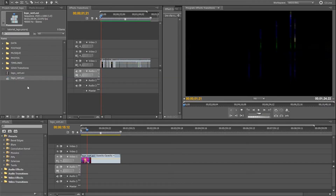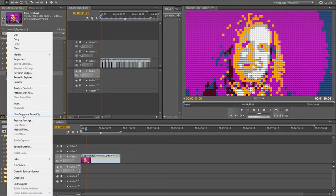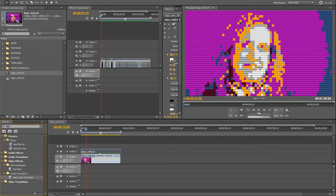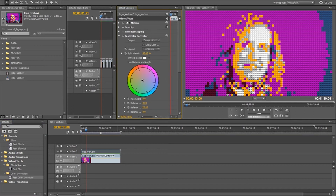Okay, so now we move on to Premiere Pro and we have our clip that we just exported here. To make a sequence with the clip, I right click on it and make a new sequence from clip — then it appears with the right dimensions and the right frame rate. After that you can just drag the same clip on top of the first one. We are going to change the colors of this clip to have it pop when we add the glitch effect. To change the color, we write Fast Color Correction. Here we're going to do it with the Fast Color Corrector tool, and we're just going to change the wheel and pick a color that really stands out compared to the other color.